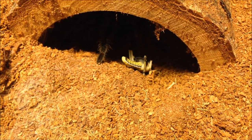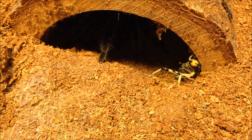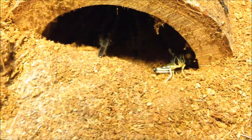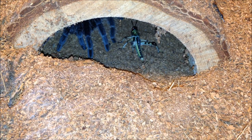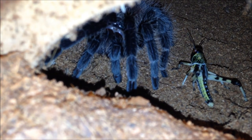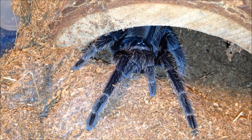Bad idea. How was that not struck? Are you in pre-molt? Honestly shocked about that one. Got it. One sec, I'll put my flash on. Oh, it didn't. That's my Lasiodora. Odd. Suspects pre-molt. Okay, I'm going to take that locust out and leave it be. And that's... Nope, it's coming towards me. There we go. Yeah, very nice, Lasiodora. Right, back in a sec.